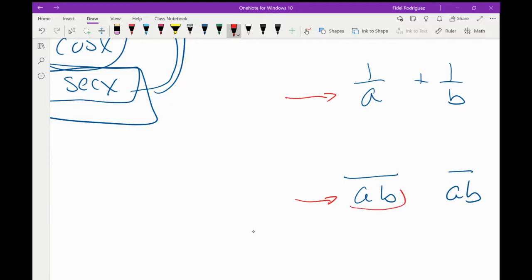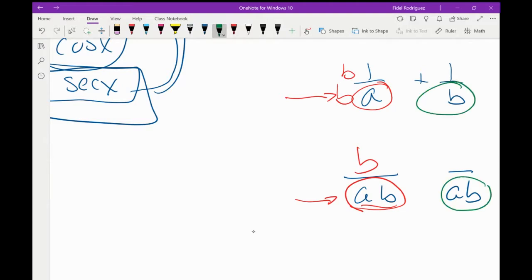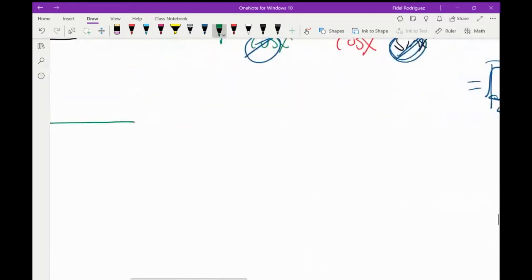So look at this piece here. What do I have on this piece here that I did not have over here? The B. That means we multiply this guy by B and that guy by B. So B times A, AB. B times 1 is B. We're going to play that same game over here. What do I have right here that I didn't have before? So we multiply this guy by A, and we've got to multiply that guy by A. So that's an A. B times A, same thing as AB. And then we would say this is B plus A over AB, right?